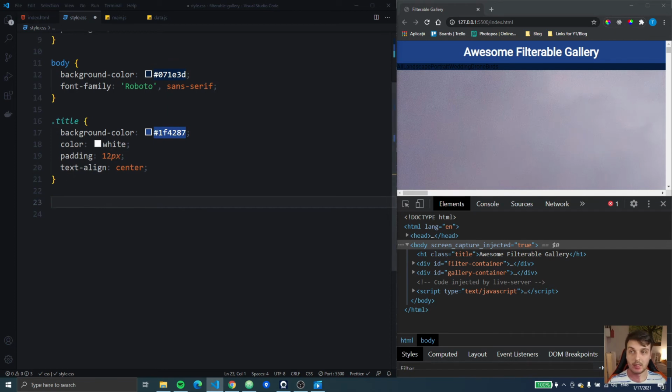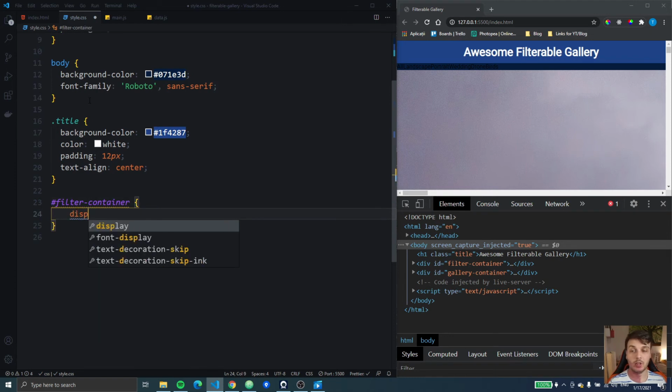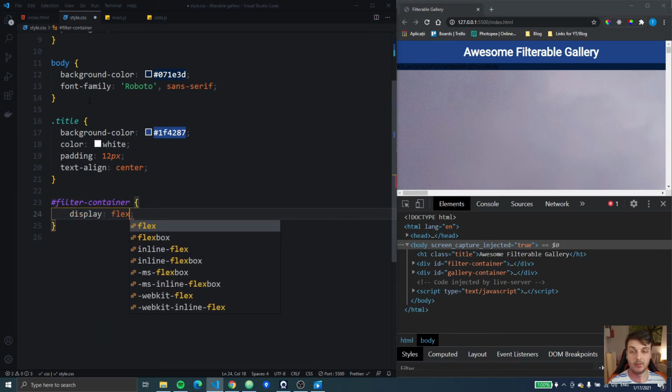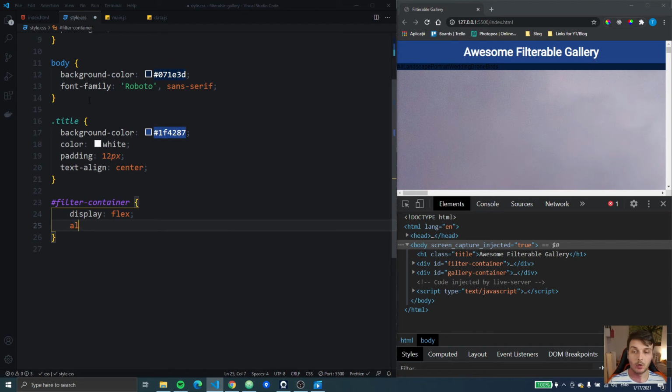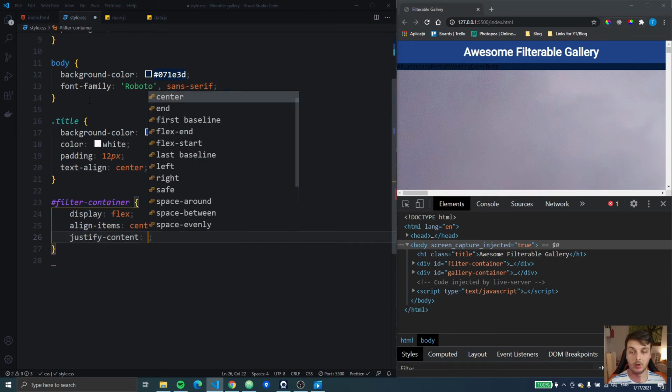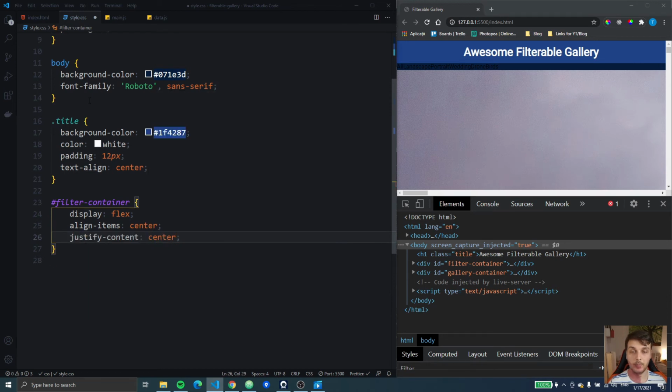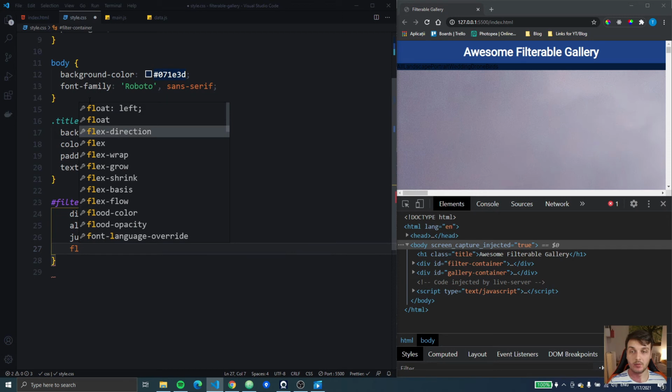The next thing is the filter container. Now on this filter container, we're gonna use display flex. We're gonna align the items center and also justify the content center, and use flex wrap.